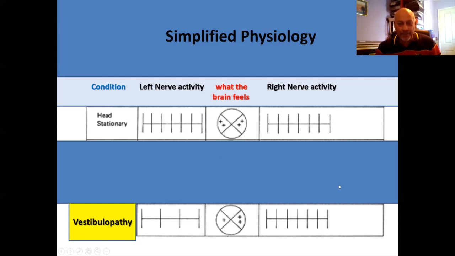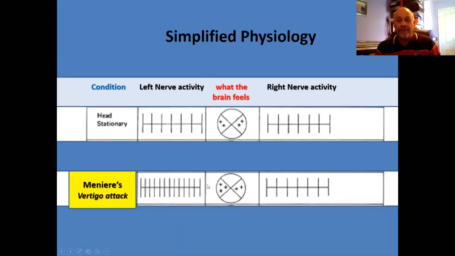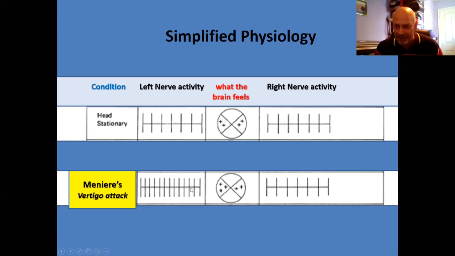But any of our people who are watching who've got Meniere's disease, it's different. When you have a Meniere's attack, say they've got left Meniere's, the left side goes hyperactive. It's very active. It might be firing at 400 or 500 times a second. The right side is still firing normally, that's 200, but now in a Meniere's attack, you feel like you're spinning because this side is massively higher than this side. So it's the physiology. When you understand the physiology, you know what's going on.